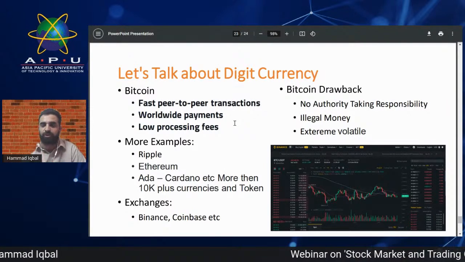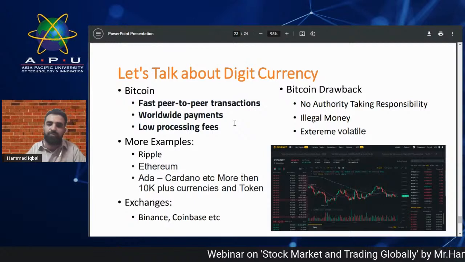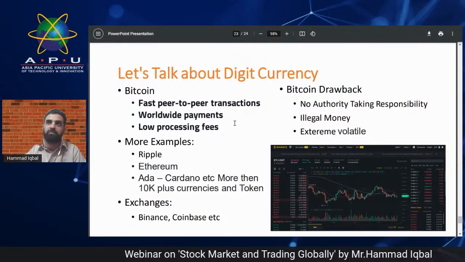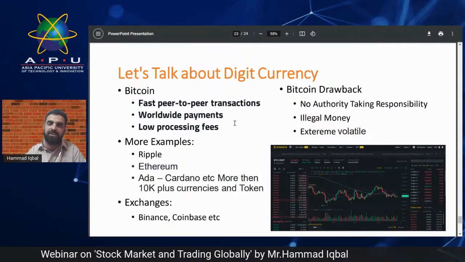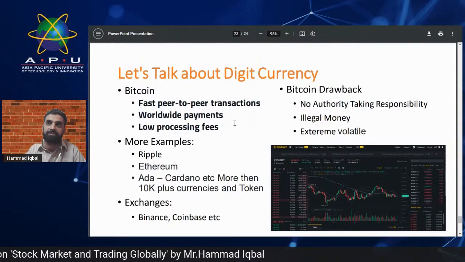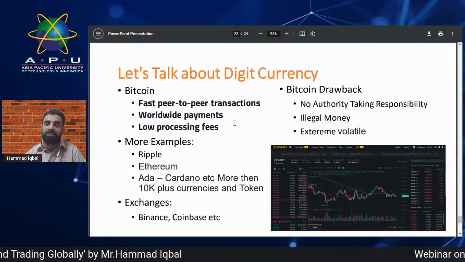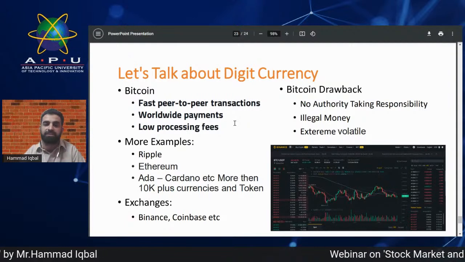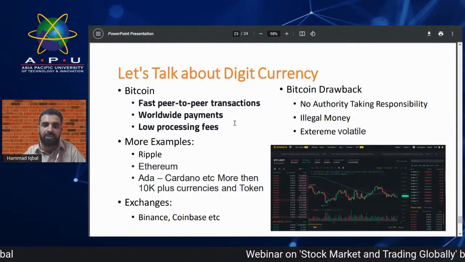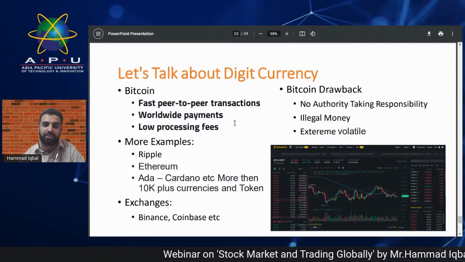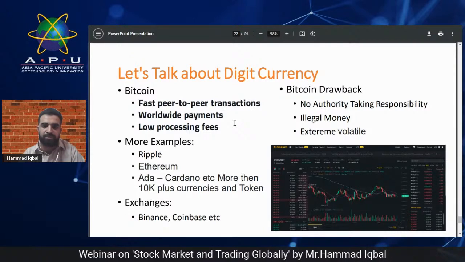So in here as well, we require an exchange, which is not a stock exchange, but a crypto exchange. If we talk about that world, right now the world has many exchanges registered with different entities. Right now governments are not accepting it. Why? Because there are a few drawbacks. But first of all, let us think about what Bitcoin is. It is a peer-to-peer transaction.